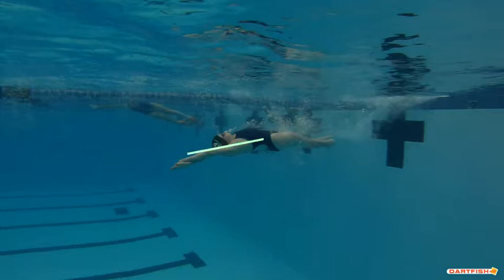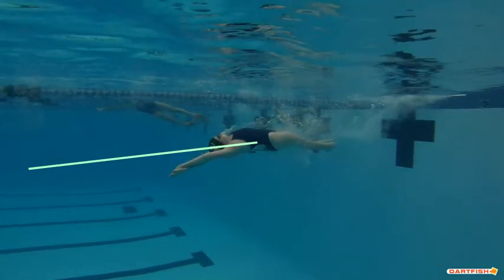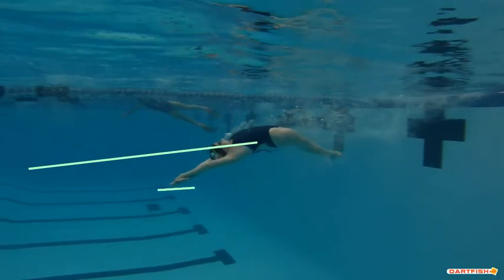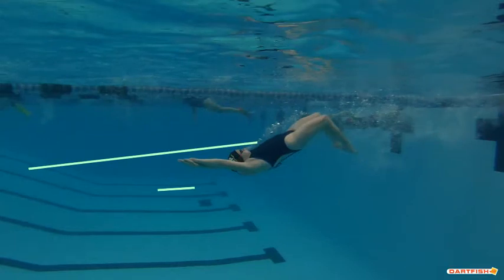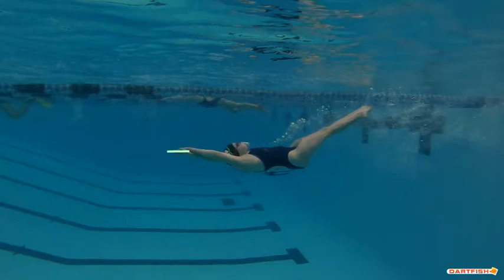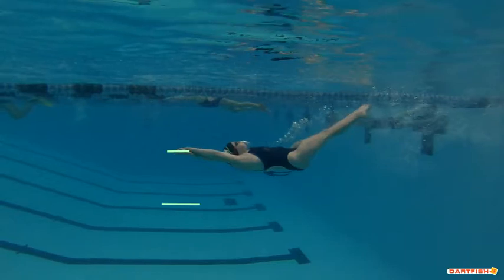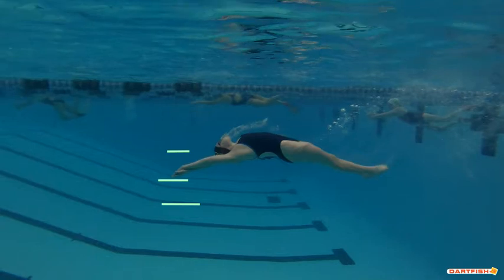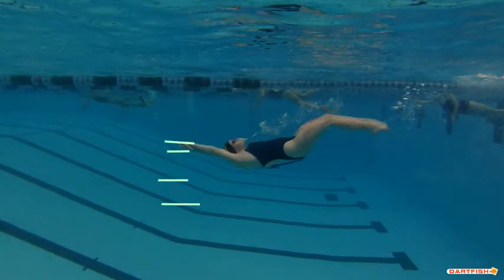So as we start to do that kick, I want you to pay attention to that line. Your hands are going down with the start of your kick, and as your kick is going up, your hands are traveling here. So as we do our next kick, again our hands are going down and up. Okay, so you can see that your upper body is moving with those kicks.